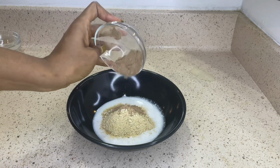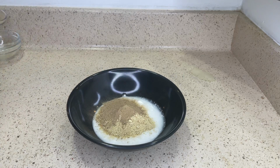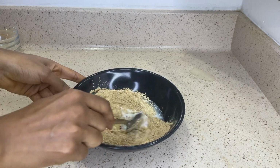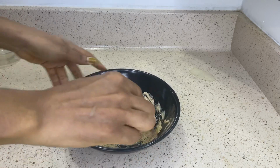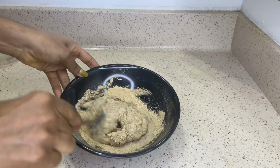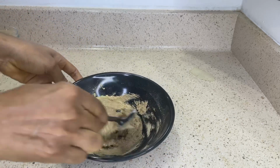And next, I'm going to be adding fenugreek powder, and fenugreek contains vitamin A, vitamin K, and also vitamin C. And the last powder is going to be the orange peel powder, which contains vitamin C, which helps to properly circulate blood to the scalp, in turn promoting hair growth. And it also helps to condition the hair and cleanse the scalp.